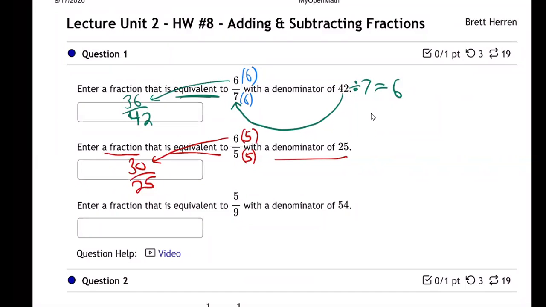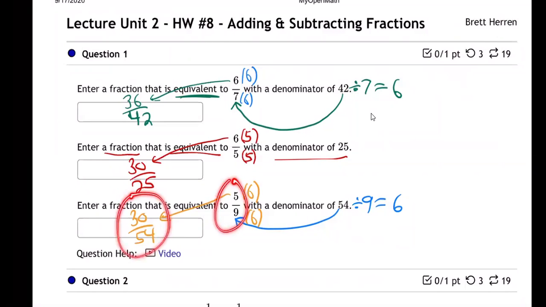All right, let's do one more, 5/9. So if you're not sure, just look back, compare the new denominator to the old one, divide by 9, and your calculator will tell you 6. You probably remember anyway, but if you're a little rusty, just do that. 6 is what we need to multiply top and bottom by, and we will get 30 over 54. And what that means, let me put it this way, is that 5/9 and 30 over 54 are two ways of saying the same thing, isn't it?